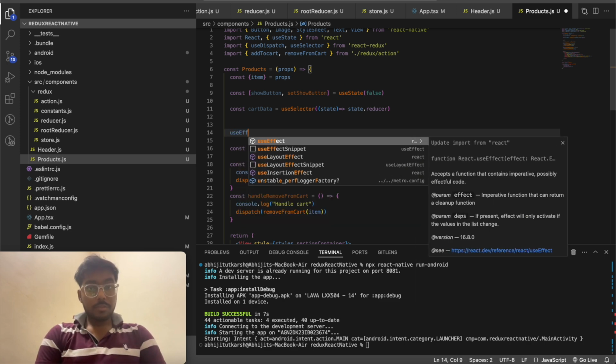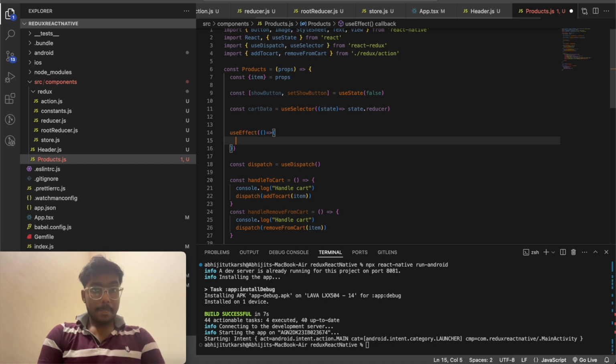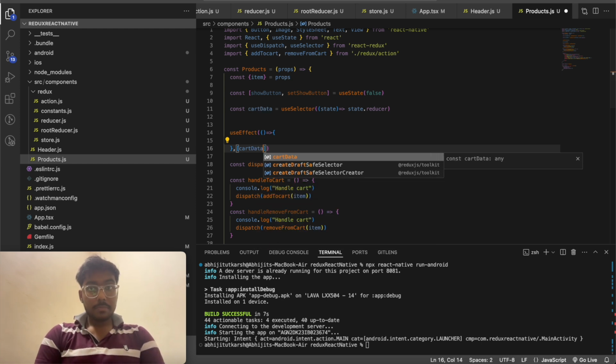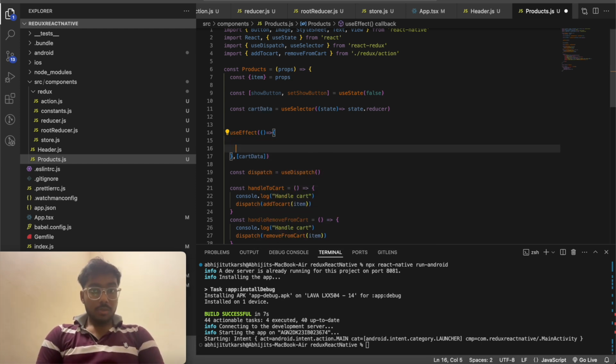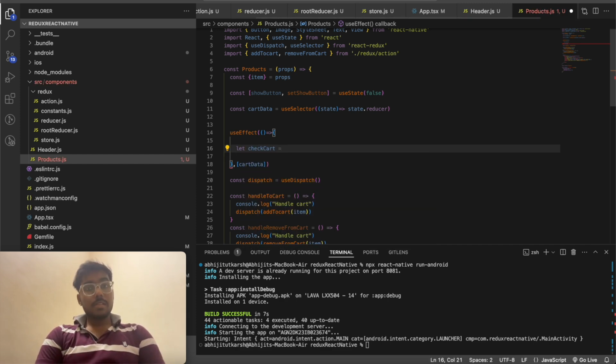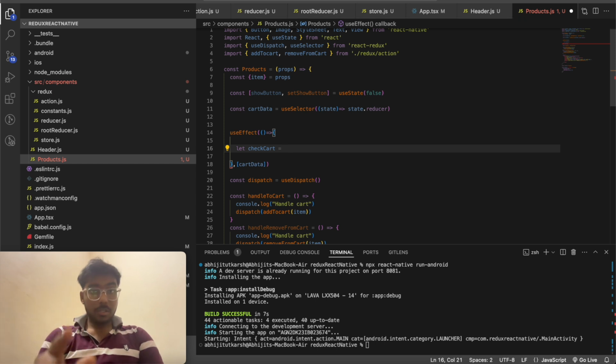So I'll create a use effect, and put cart data. Inside this I'll put let check cart. Inside it I'll put the current data, which is the item, the particular cart data.